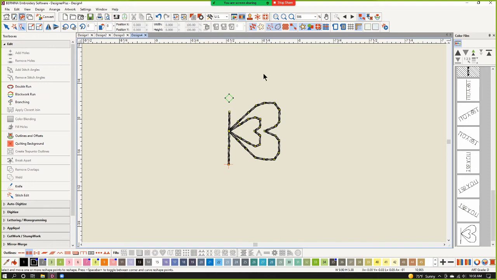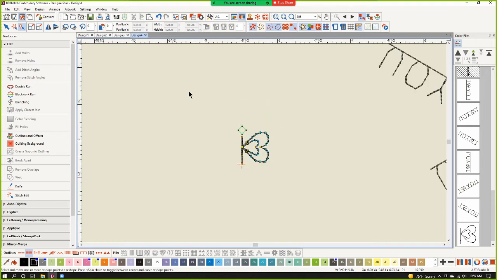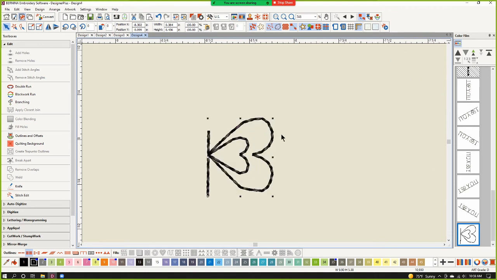But yes, reshape is better. And actually at this point, they digitize this all with left clicks. But I could come in and be like, hey, would you like some circles? So what I'm doing is selecting the node and hitting spacebar, and it makes it into a right click or a roundy node where it puts curves in. So if I wanted it to be a little less square, I could do that as well. But yeah, reshape makes so much more sense.